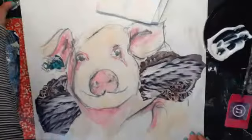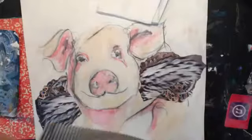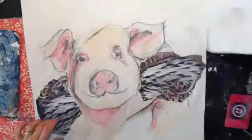I don't want to glue down any earrings yet because I'm not sure, and I still have more work to do in shading and everything, but we're going to get started here. Let me go ahead and I'll just set this glue aside for now. Find a spot for it. And so we're going to paint around him.